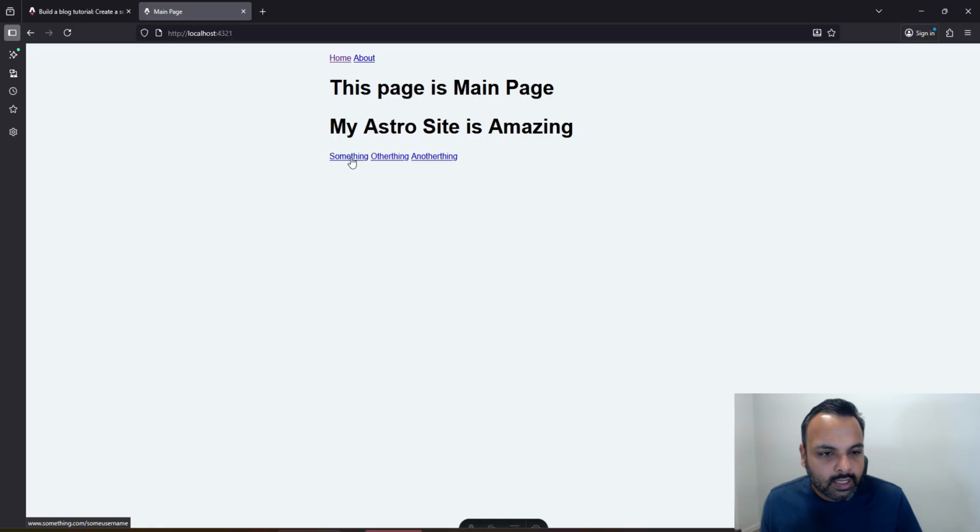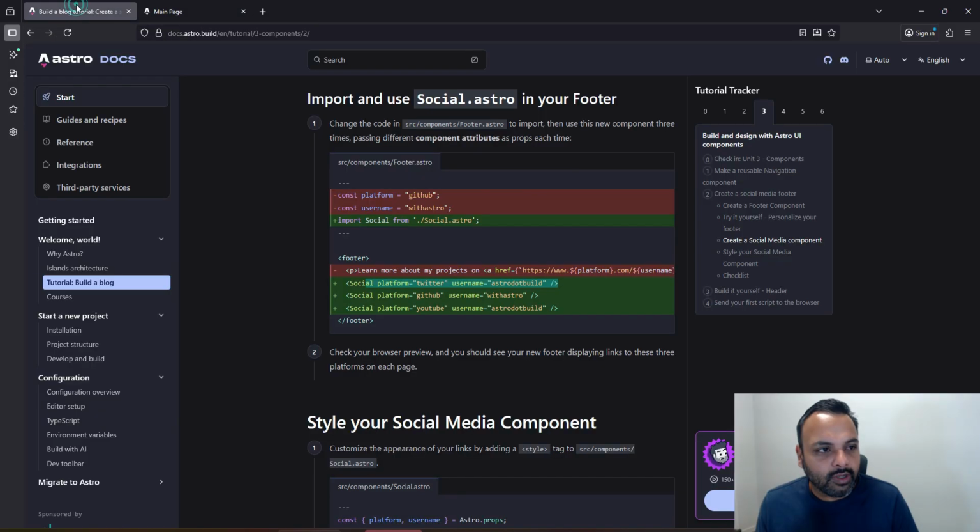Okay, so we can see that just with one component, we have now reused the same component with 3 different values. Pretty straightforward as well, just React style.